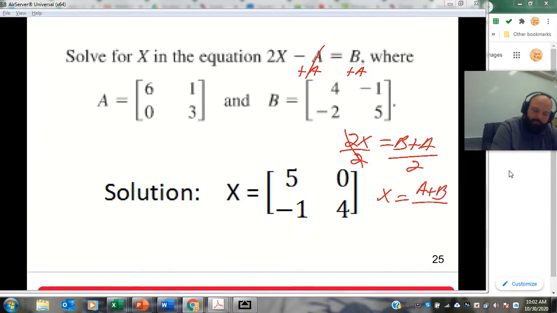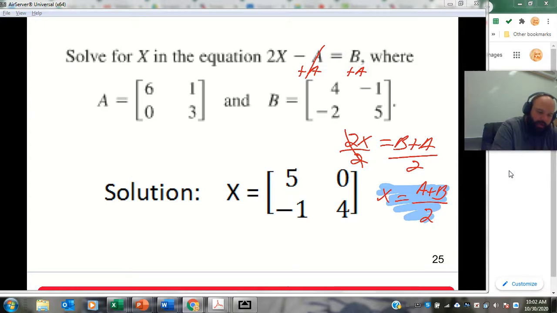You know, addition of matrices is commutative. You can switch the order. As a side note, multiplication is not. So the order matters for matrices. It's different than regular numbers, but we'll talk about that later. So what this is saying, I'm going to highlight it. This says in order to get our answer x, or our matrix x, we need to take the matrix A, we need to add it to B, and then divide all of the individual elements by 2.